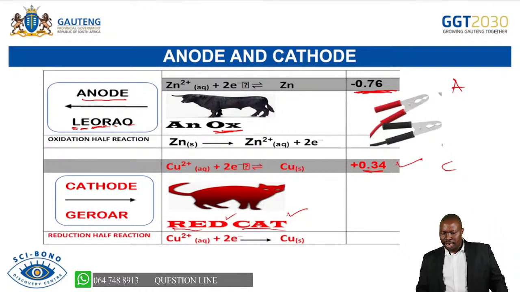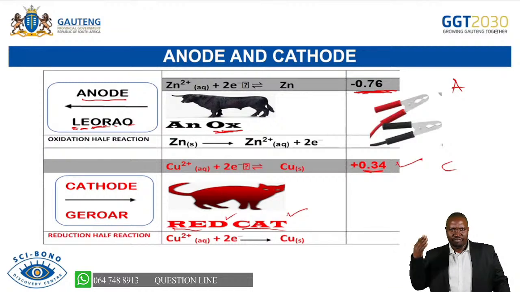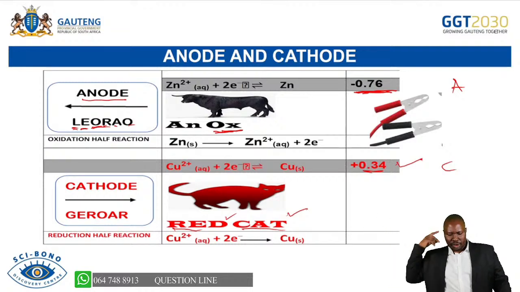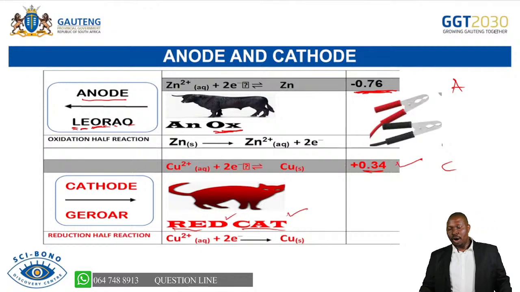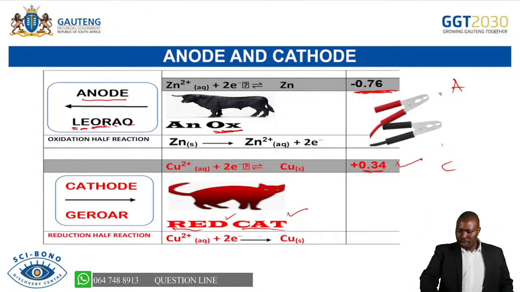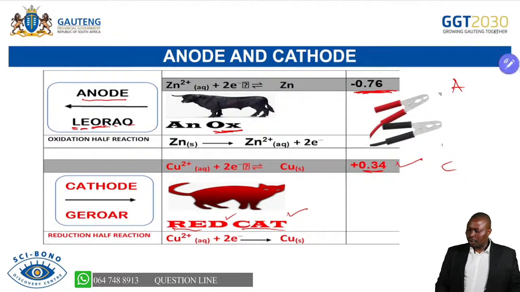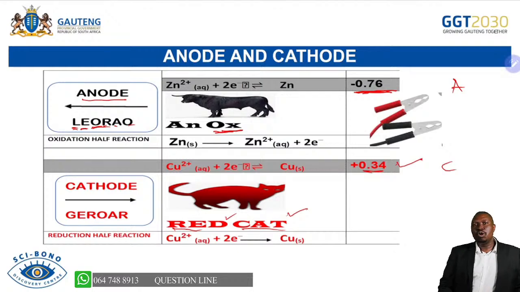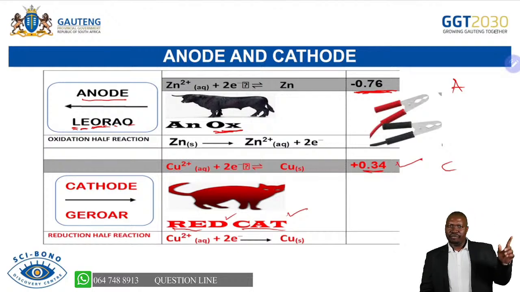As you use your batteries, you know that red is positive. So don't forget, red is positive, which is the cathode, red cat. So you remember at all times. The black one there is our anode, which works as your negative, the negative anode. You are able to see that we go back, the reaction must be loss of electrons.